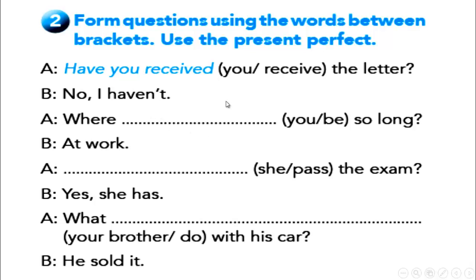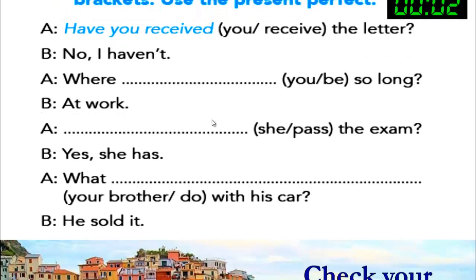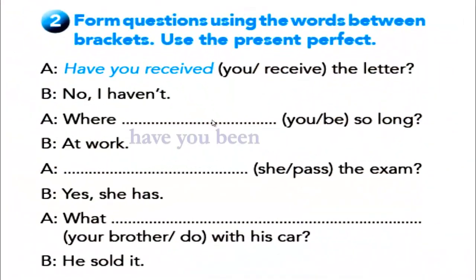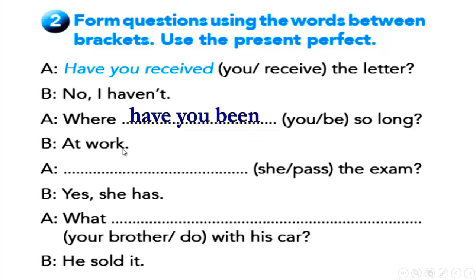How can we answer this? You have to look at the subject at first. After that, decide which helping verb or auxiliary verb you are going to use, have or has. And after that, you are going to use, as we have mentioned many times before, the third form from the verb that is here. Like if you look here, the subject is you, so you're going to use have or has. That's right. So where have you been? That's right. So it's going to be what here? Let's check it together. Yes, where have you been so long? At work. Let's move to the next one here.